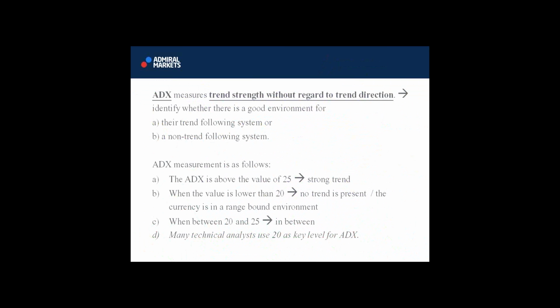Now, I think that Wilder was actually using 25, but in general, the traders who use this mostly use 20, as far as I know. So, what other levels are important? Well, you won't see the ADX really drop that low. I mean, actually, the Eurodollar in the weekly, I think it's pretty low. There's not really much trend, or was it the monthly? I don't know. A higher time frame.